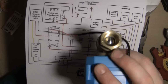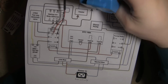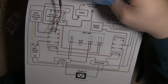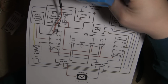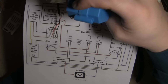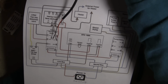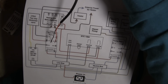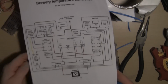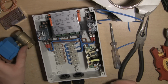So if the normally closed pins are activated, there's no power to the relay, then it's just like having it wired directly to the 12 volt transformer, and it will close the valve. If the relay is actuated and the normally open contacts are now closed, then it's going to switch the polarity for you. So you're then going to have the reverse voltage going through the unit, and the valve will open. I'm sure I'm making it sound more complicated than it really is, folks, but all will be revealed.